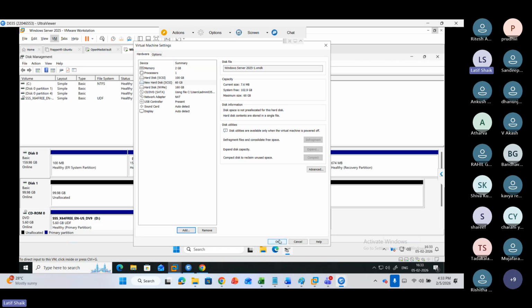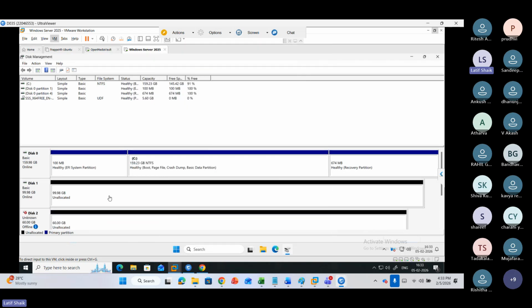Later, I will add 300 GB. So this is another disk I attached. Just SCSI, no problem. So online again, initialize. This is not initialized.